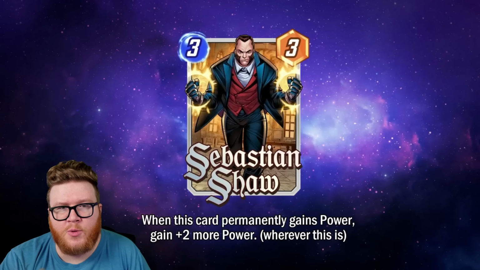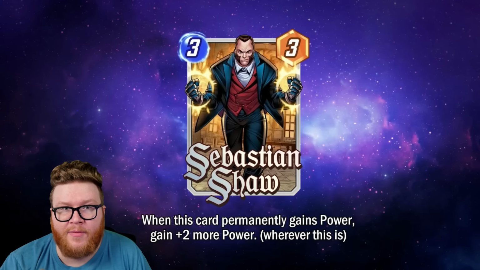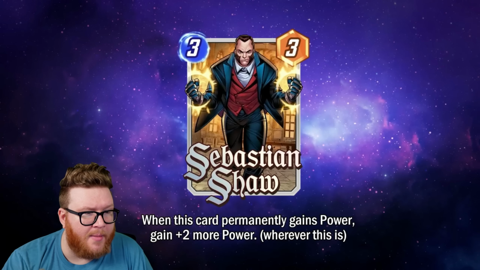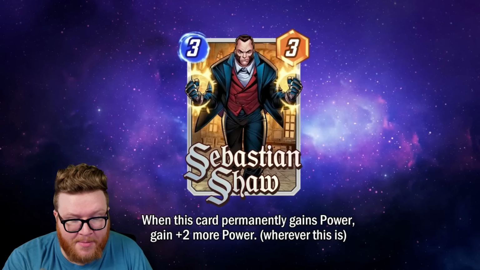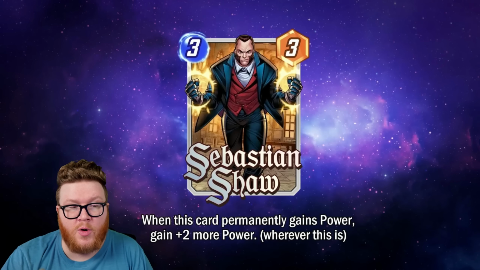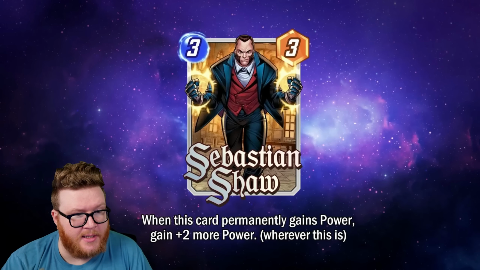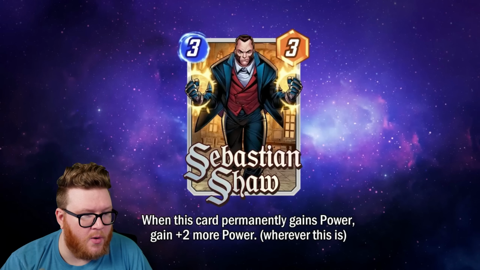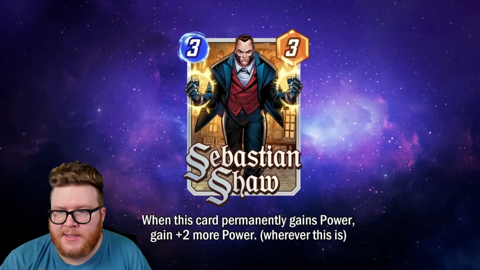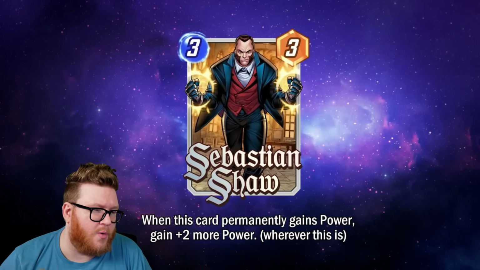I think there are also some cool plays with this, with the kind of hand buff or deck buff with Okoye, Nakia. Basically, even if this is in deck, because it says wherever this is, if you hit this with an Okoye buff, you're going to draw this as a 3/6 instead of a 3/3, which is actually kind of nuts. That feels really good. So I could see this being utilized in a deck with a variety of different buff options, Forges, Silver Surfers, Okoyes, whatever it might be.